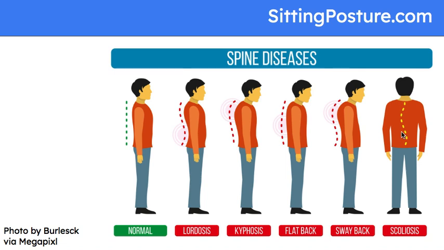Not only scoliosis, but if you've got your keyboard off to the left a little bit and your monitor off to the left a little bit, that's going to cause a lot of muscle imbalances. It's going to cause a lot of tension on the left side of your body. Muscles are contracting to turn yourself to the left. On the right side of the body, muscles are overextending in order to turn yourself to the left. So it creates a lot of muscle confusion, and I like to avoid it as much as possible. So I like to stay as symmetrical as possible from side to side when using a computer.